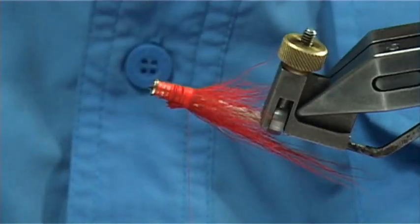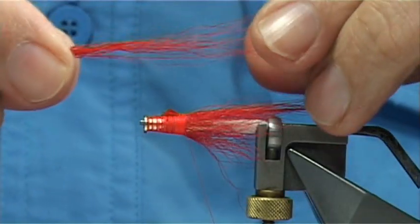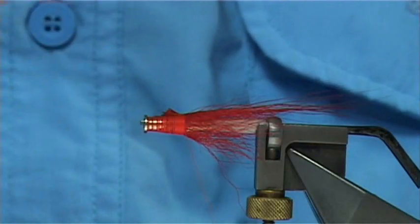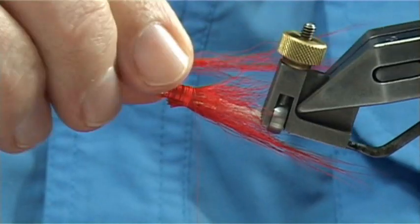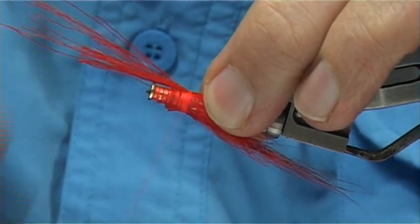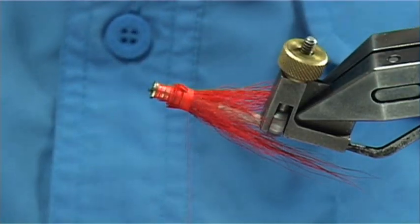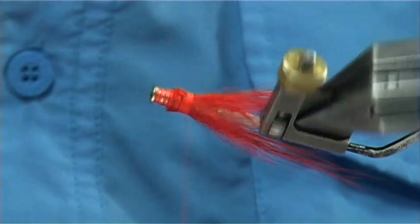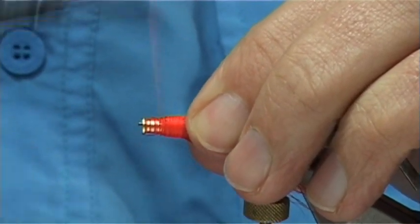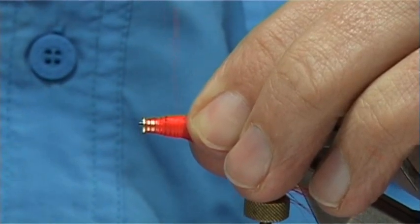Again, get another, same again in the red bucktail. Just bring it around at the moment so you can see what I'm doing. I'll line up these ends. Straight right, just underneath. Again, nice and tight. And again, come in at an angle and cut. And again, I'm just going to tidy up. Always thinking of the taper, helping to build up this taper.